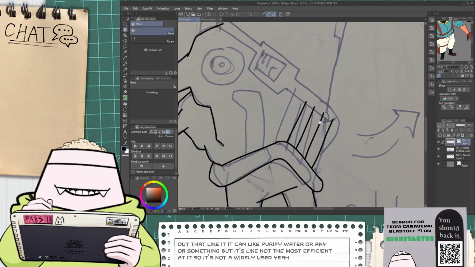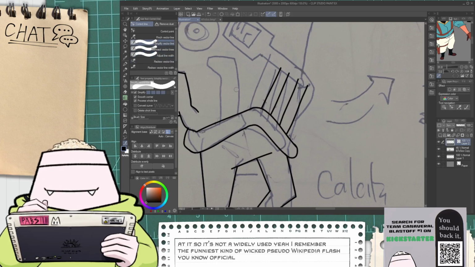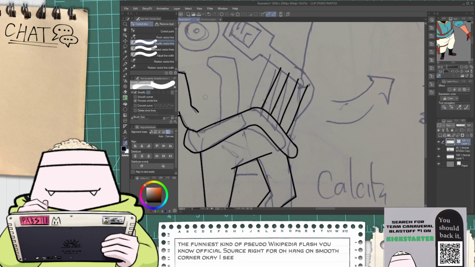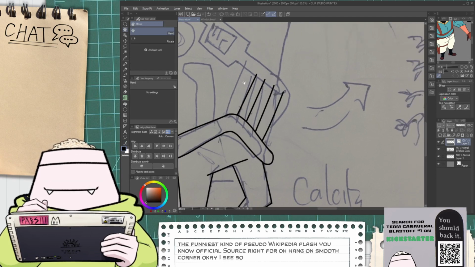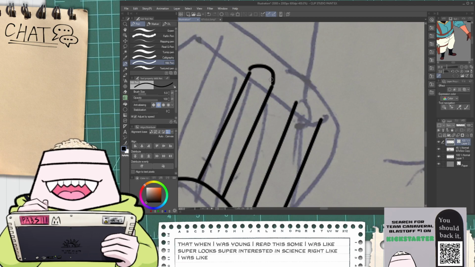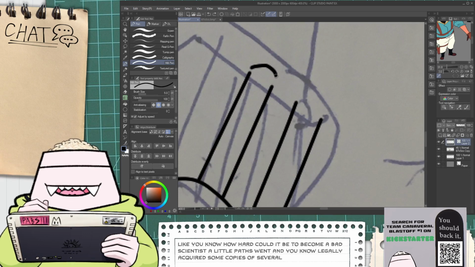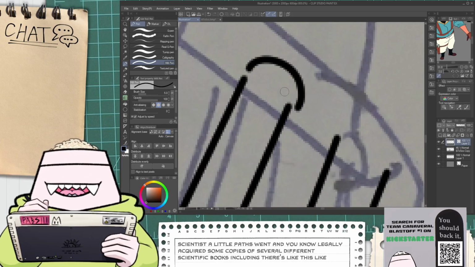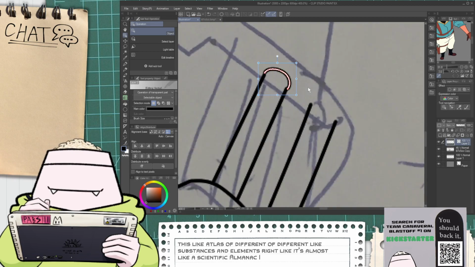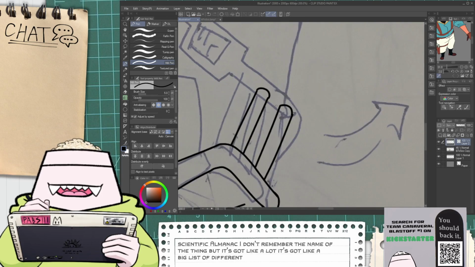Yeah. I remember the funniest kind of pseudo Wikipedia slash official source, right? So I remember that when I was young, I was super interested in science, right? Like, how hard could it be to become a mad scientist? So little Pabs went and legally acquired some copies of several different scientific books, including this atlas of different substances and elements. It's almost like a scientific almanac. I don't remember the name of the thing, but it's got a big list of different materials and their properties.